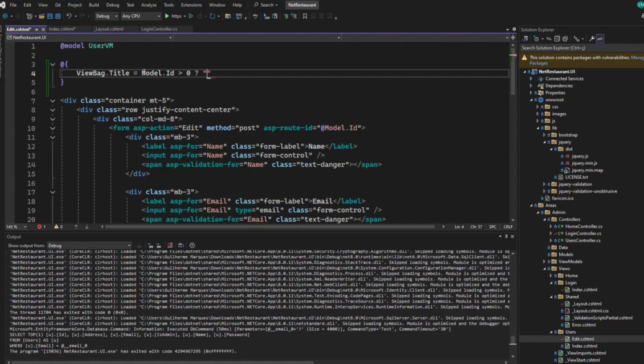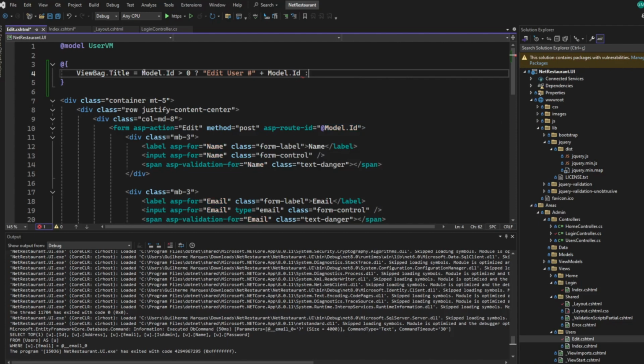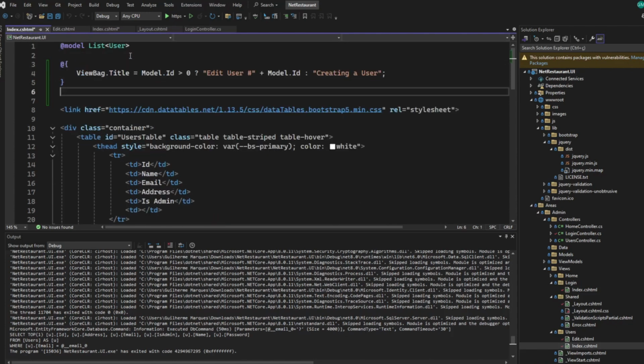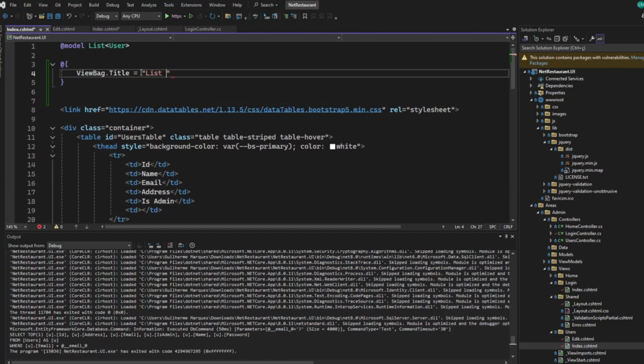Let's say edit user with the model ID, and if it is 0, he is creating a user. Okay, in the index, let's say ViewBag.Title. The ViewBag.Title is list users.